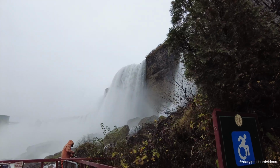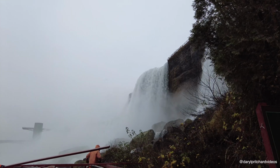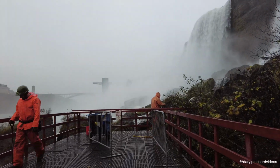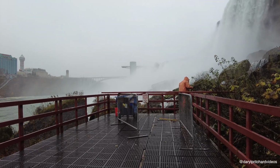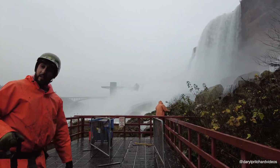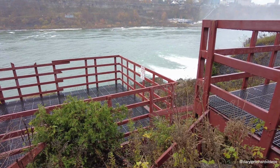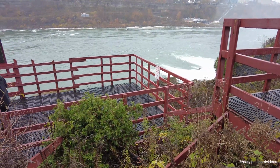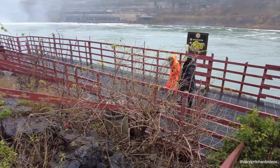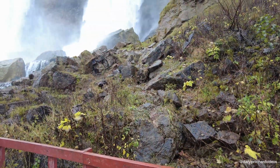And we're now again looking at the falls. I think where them blokes were working, it was shut, and I think they will probably open it in a minute so we can go up there and have a look. I think he's just actually opening it up there now. So in a minute, when he lets us go along, we'll walk to the end, and where we're walking, that's where the path would continue. But like I say, they do pull it down for the winter, and then they rebuild it in the summer. Amazing what they can do there.